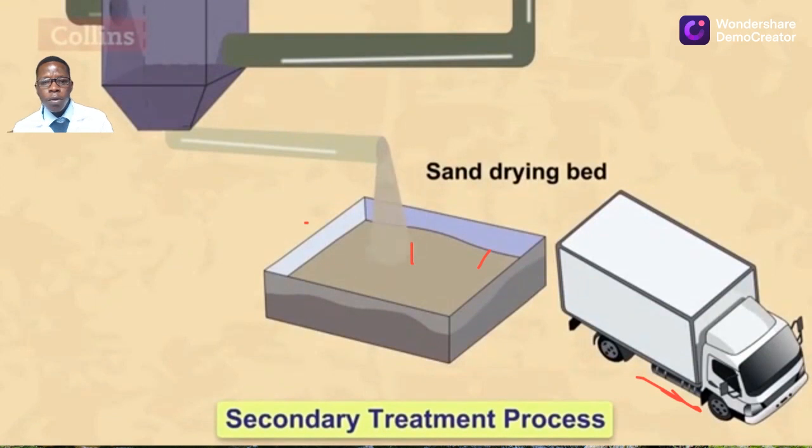So I want you to observe what we are forming here after the process of drying in this area: this sludge is converted into a compost. So this is where we get what? Manure. So we have seen two main important byproducts of the sludge that we form. We are forming methane, and then sludge is also modified into a compost, that compost manure that we are going to take to the agricultural fields.